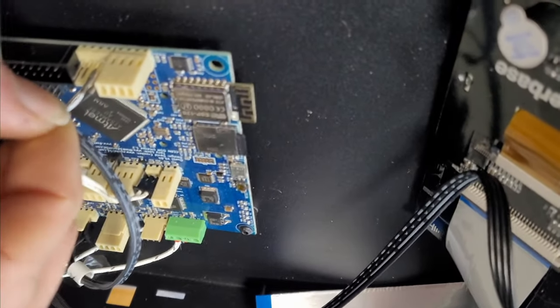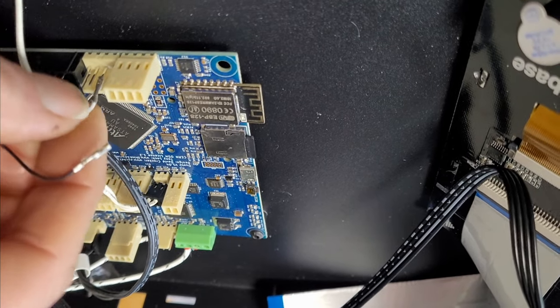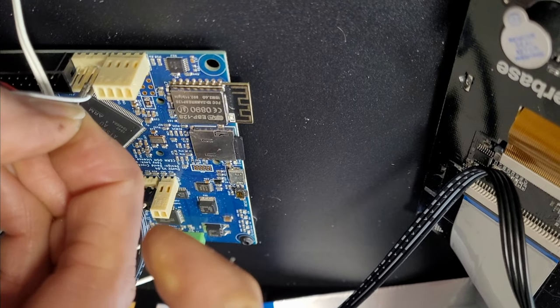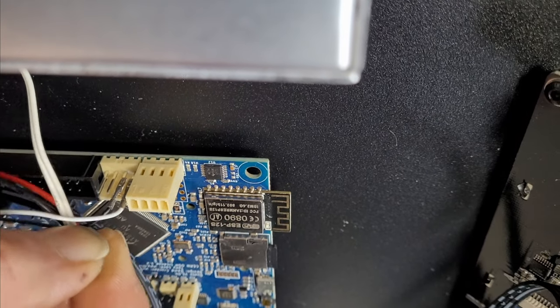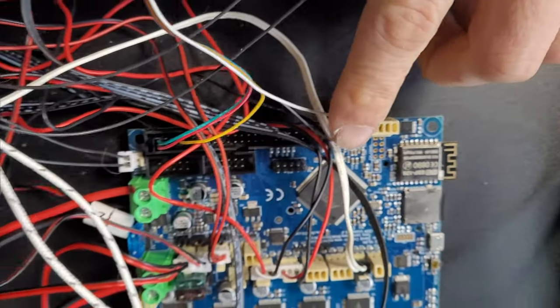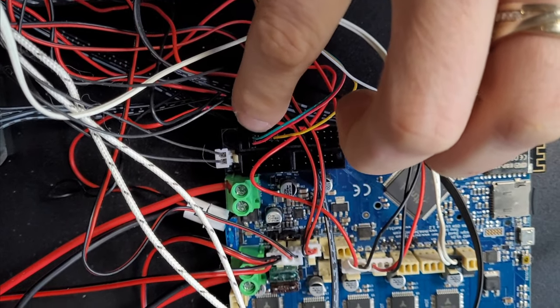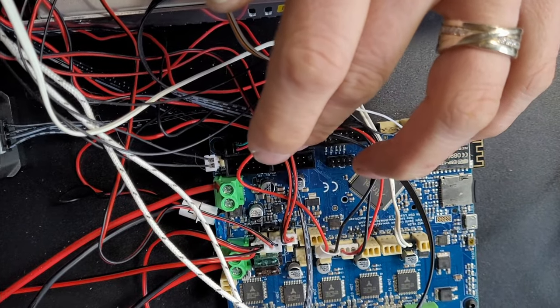I'll just check that's the right way. So white, no, other way around. White is the signal, black is the ground. Signal is on that pin. Ground is on that pin. Okay, so you've basically got your probe signal going there. You've got your 5 volt supply coming in, 5 volts on red, ground on green, and the orange wire is the probe deploy or stow command.